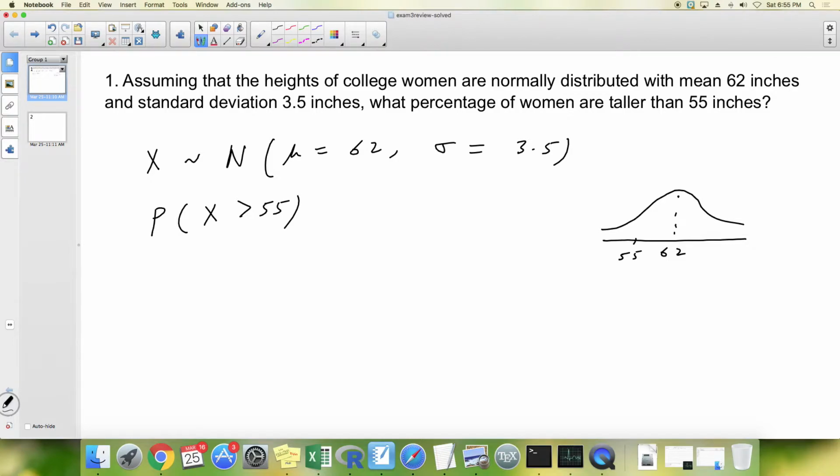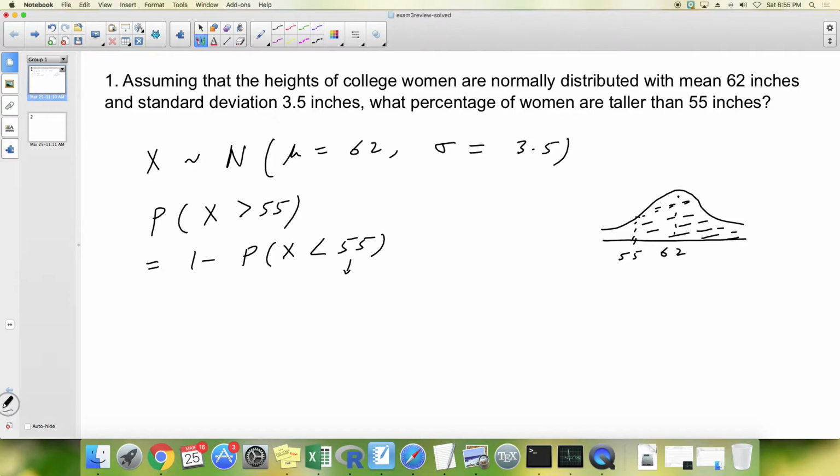My diagrams are not to the scale. So the area we need is this. And we will do our usual trick of probability to the right. That means area to the right is 1 minus area to the left. And how do you find area to the left?